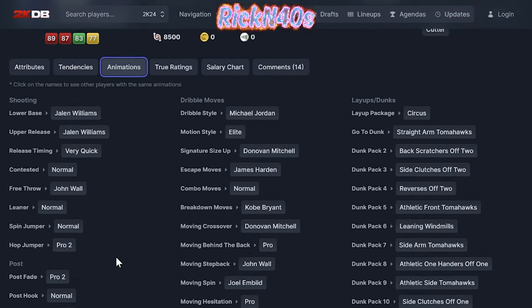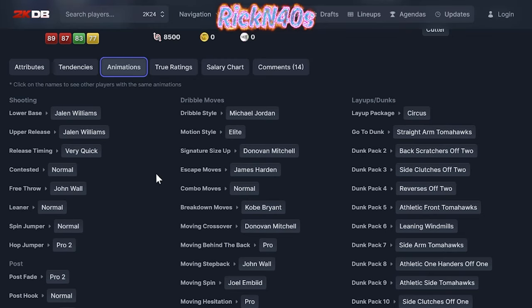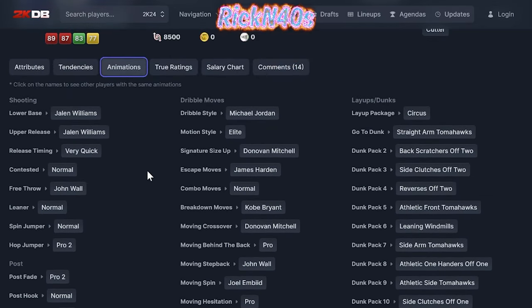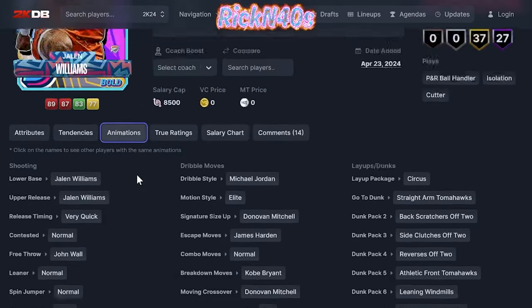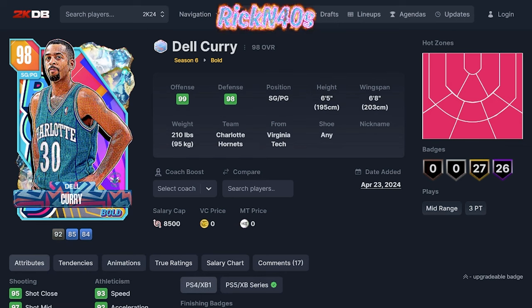Jalen Williams is on very quick. At least he's a very quick jumper. You got to get your hands on as many of these grindable Galaxy Opal cards as you can. He has Circus layup package. He has a bunch of dunk packages, 15 dunk packages, surprisingly. Michael Jordan dribble style, elite motion style, Donovan Mitchell signature size up. What's jumping out at me? Nothing's really jumping out at me in these sigs. These sigs look kind of sorry. At least he got dunk packages though, and he has the 7'2 wingspan. That's a good addition to the team if you come across him, bro.